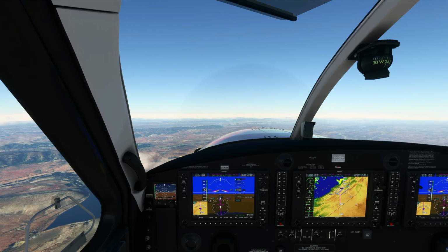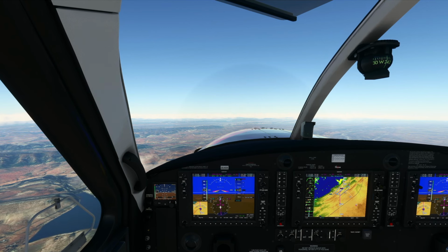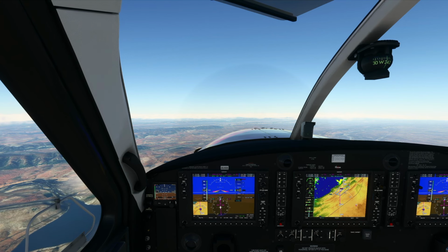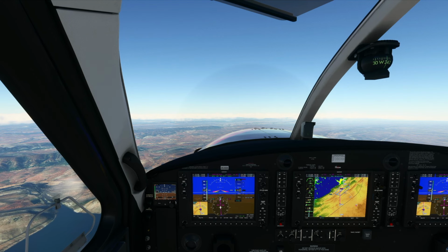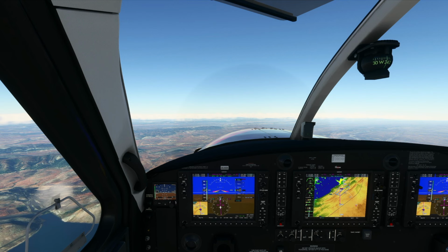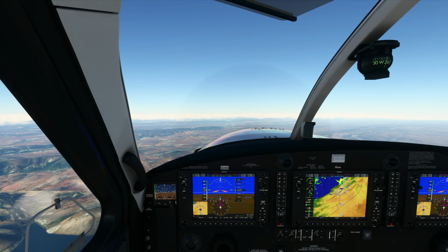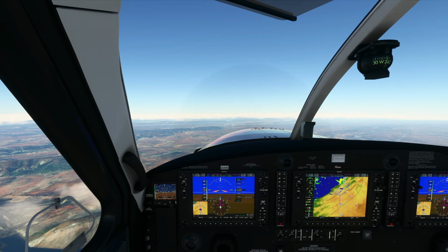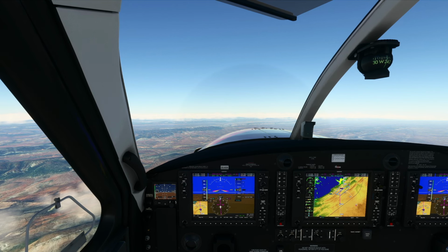I haven't complained at all about us being at 10,000 feet instead of 20. So I think what we're going to do in terms of ATC is we're going to follow the procedure. I think in reality, we wouldn't actually go on the arrival. But yeah, that's going to cause issues. So we'll still follow the route. We're just going to stay at 10,000. And we'll call just before that top of descent marker and say that we are ready for our descent and see how that goes.